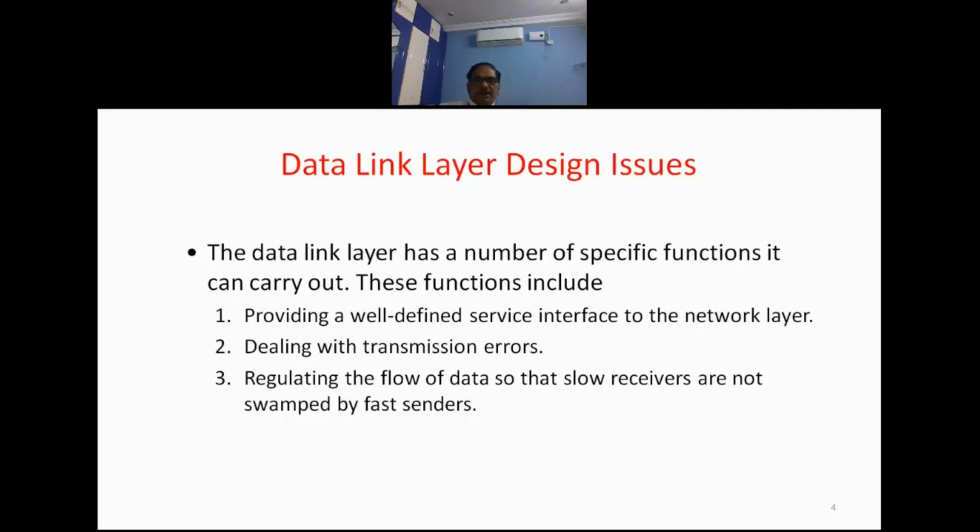So primarily these are the three different tasks a data link layer has to perform. One is accepting from the network layer at the sender and delivering to the network layer at the receiver end. Second, identifying any errors in the received information, and if errors are there, taking appropriate action. Then the third is synchronization between the sender's and receiver's data link layer. So these are the three primary functions of the data link layer. Every designer has to keep these things in mind. Based on that, the protocol development must be done.